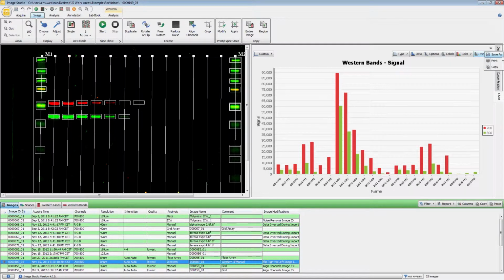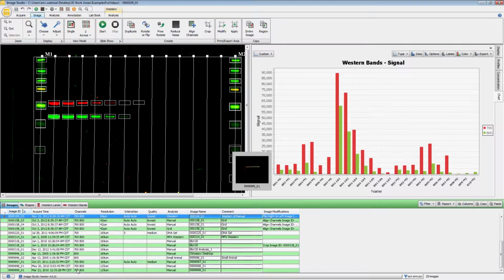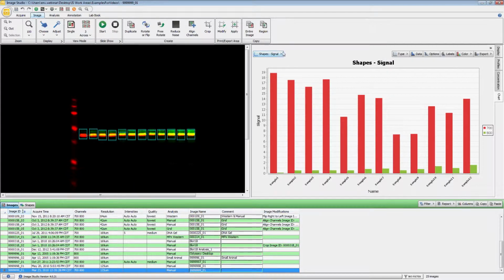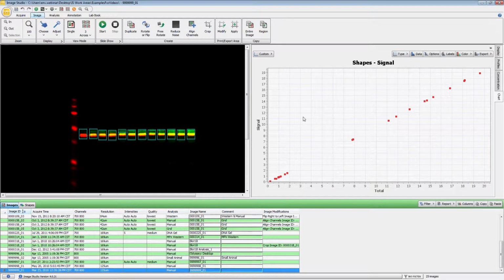So you can save this as a particular file. You can copy this. So if you just wanted to paste it into another document outside of Image Studio, you can do that, or you can print it. Now, if I change my analysis type, so if I go back and choose a different analysis type, I will have to change the chart type right up here. And if you have created a custom chart here and you want to save that for use later on, you just simply, from the pull-down list, click this Save Current Chart Templates.